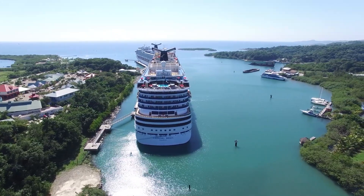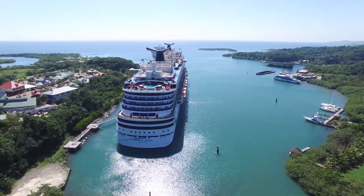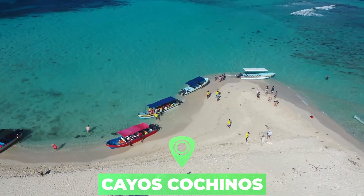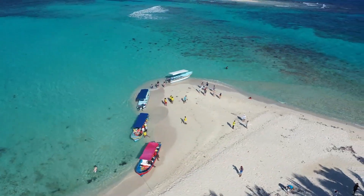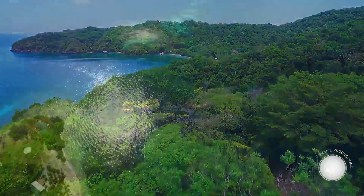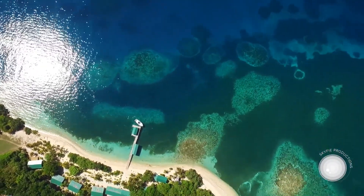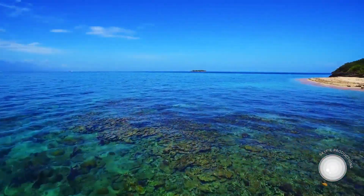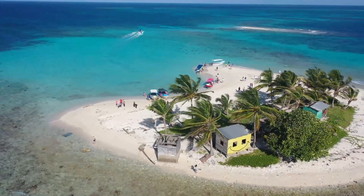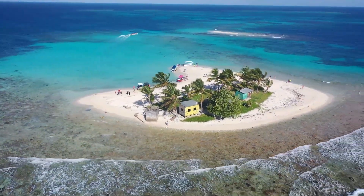Fisher folk can try their hands at reeling in tuna, marlin, mahi-mahi, and barracuda. Number six: Cayos Cochinos. If you've ever wanted to go island hopping, Cayos Cochinos is the place to do it. Cayos Cochinos is made up of two small islands and thirteen coral cays, or tiny islands of sand, that are part of an archipelago in the Caribbean. The coral reefs are part of the second largest system in the world, making Cayos Cochinos an ideal place to snorkel and dive.